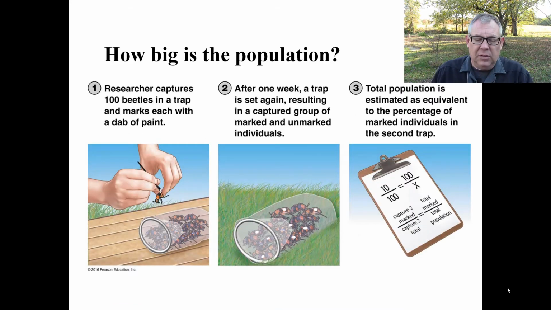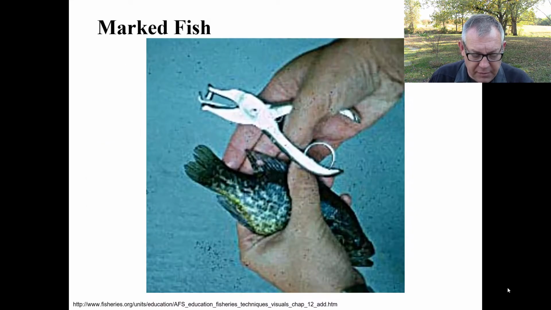And so this is, again, an example from your figure from your book, just showing where they took beetles and they marked them. And we've done this before, paint or whiteout, or there's all kinds of ways you can mark them. Let them distribute themselves. You take a second sample, you plug those numbers into that formula, you can estimate how many beetles you have.